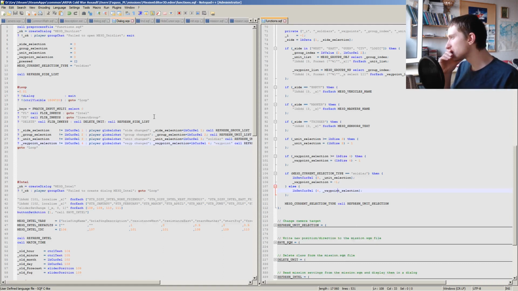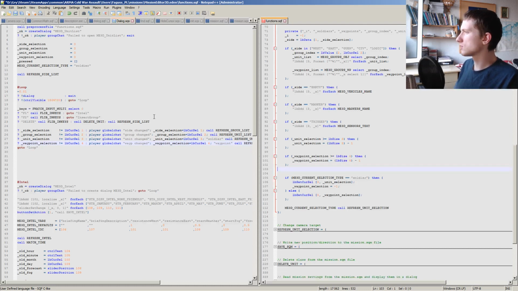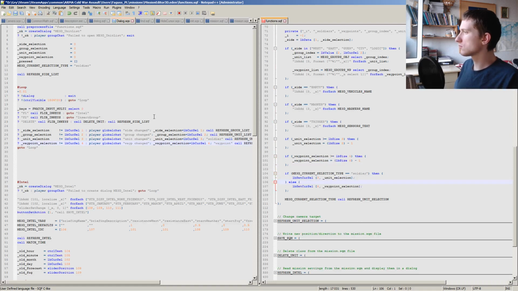Yeah, but there are no weapons at all. If there are no waypoints, then this will be 0, minus 1, and it's going to be minus 1. That's not a problem.